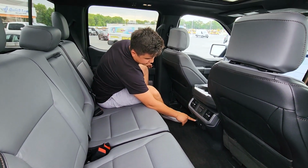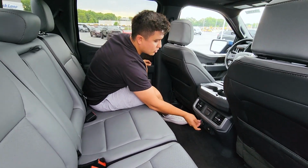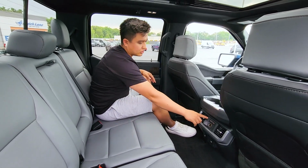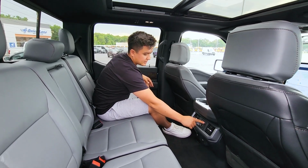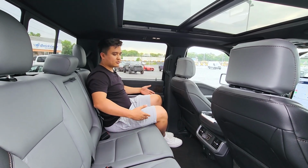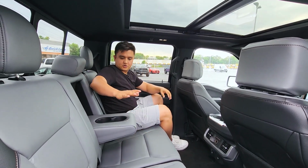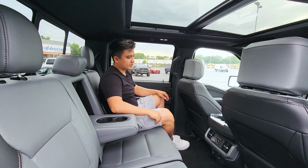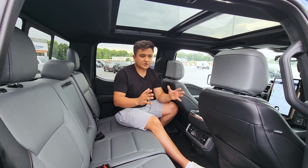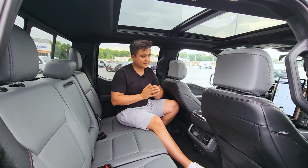There's 1 USB-C port, 1 USB 3 port, and there's 1 outlet. This car has so many outlets I can't even fathom. And you could control the heat of your car too. So the passenger side of the rear end of the car are also heated. It also has 2 more cup holders right here. All right, so we're done with the interior review of this car. I would love to take this car on a drive, so let's do that right now.